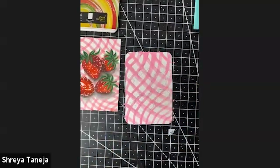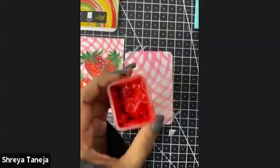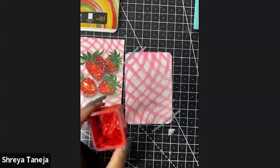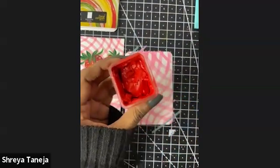Make the color consistency not so thick, or else your pencil sketch will be covered. I will just tape down the corners so that the paper doesn't move. Okay, so let's paint the strawberries. We are going to start with this bright red and paint the first layer of these strawberries. I will be using this shade.